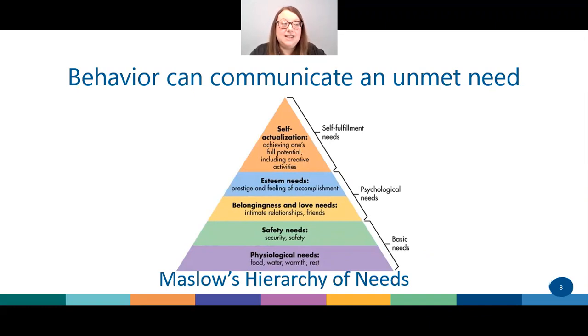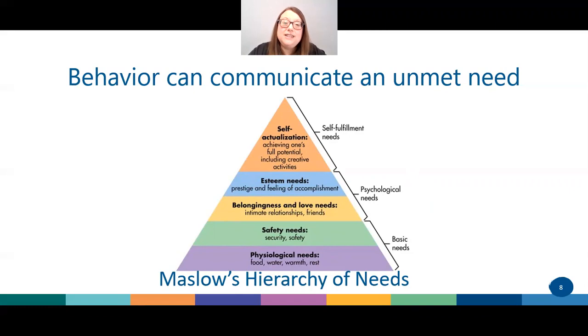This was a young lady who was mostly nonverbal. She communicated with sounds and with gestures. And so she couldn't always use words to communicate an unmet need. So I remember as a case manager getting some phone calls from her residential staff saying, all of a sudden, this young lady is becoming aggressive with staff, and she's also starting to engage in some self-injurious behavior, which she had never displayed either of those behaviors before.